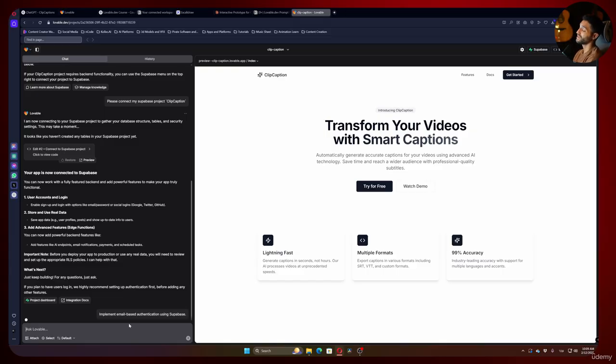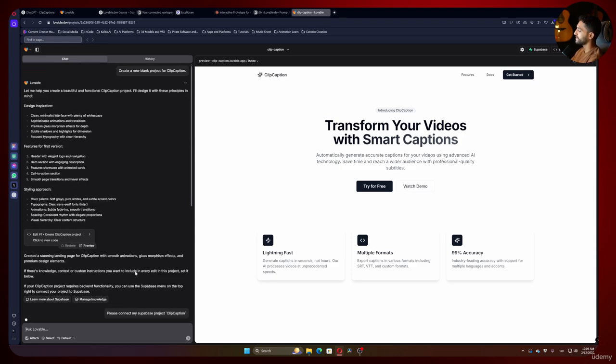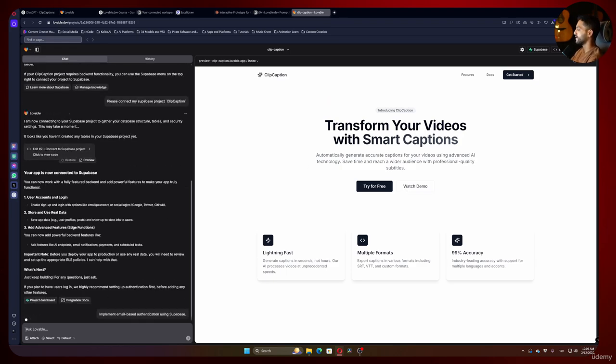You can try to make it all in one prompt, but I guarantee you it won't work, because you need to open the project for implementing it inside Supabase in the first place, and only then can you make the authentication through Supabase. For example, if we try to do the authentication before we have Supabase connected, we will have problems, okay? So I'm going to freeze the video each time Lovable is thinking to save us time, and I will come back to you every time after it finishes its process.